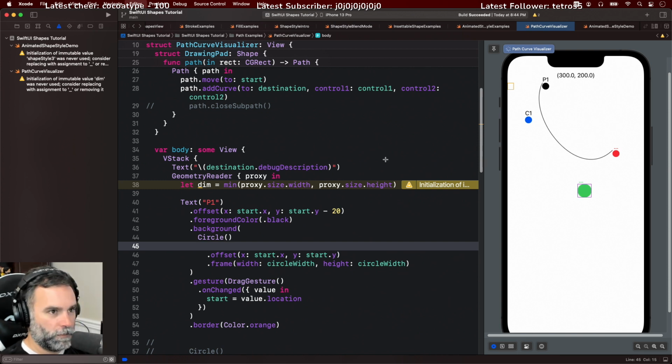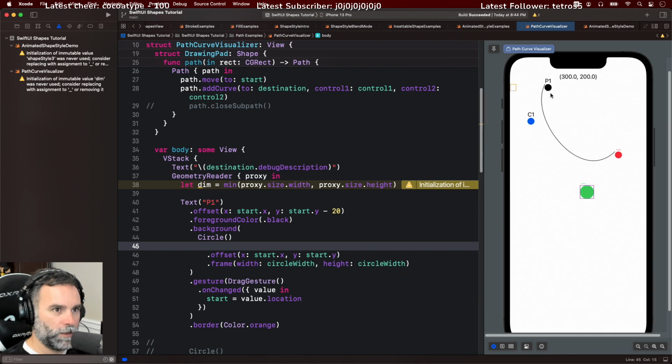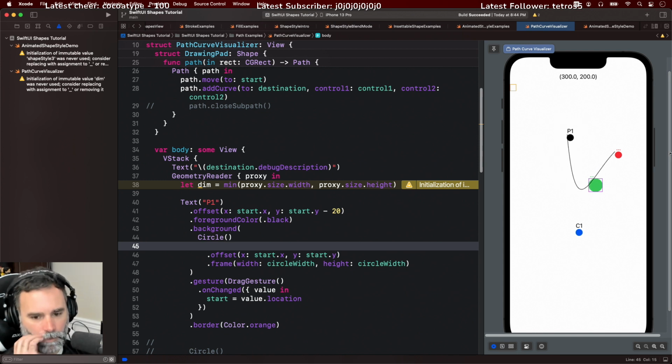Path curve visualizer. There's a clear issue.